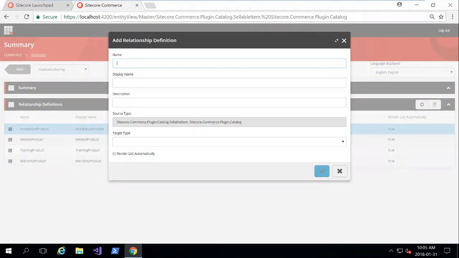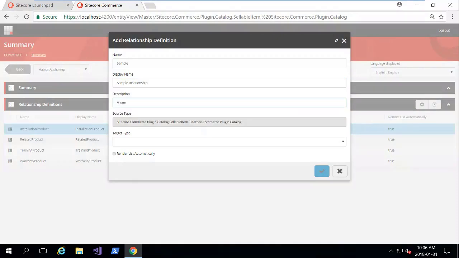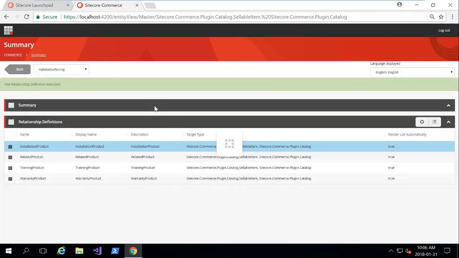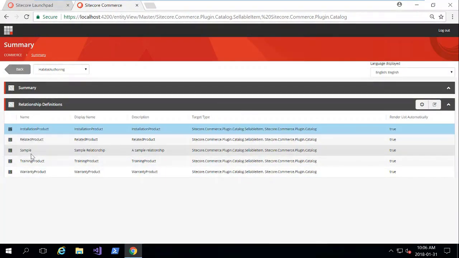So I'm just going to call it sample. Okay, and we can point it at sellable item, and we'll say render list automatically, and go. Okay, so we have a new relationship definition, sample, showing up in the list.